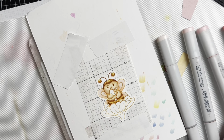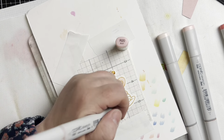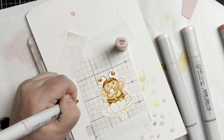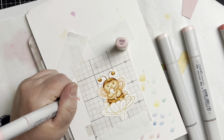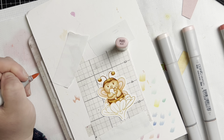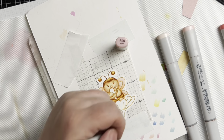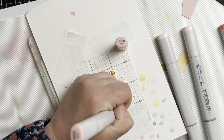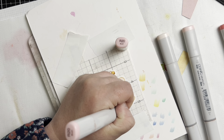I'm going to take in a moment the R20 marker and just on the side there map out where I want my shadows. So on either side of the petal, I'll add some shading. Same with, obviously, the bottom of the base of the petal, and then coming up that artist drawn line and adding a second line beside it. I'll leave a little highlight in the middle as best I can of the petal, and the highlights will be towards the top and the middle of the petal.